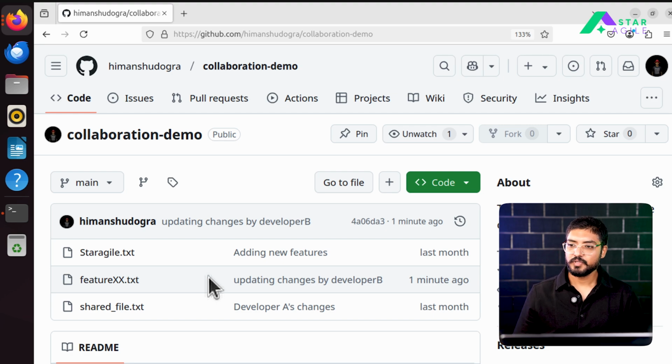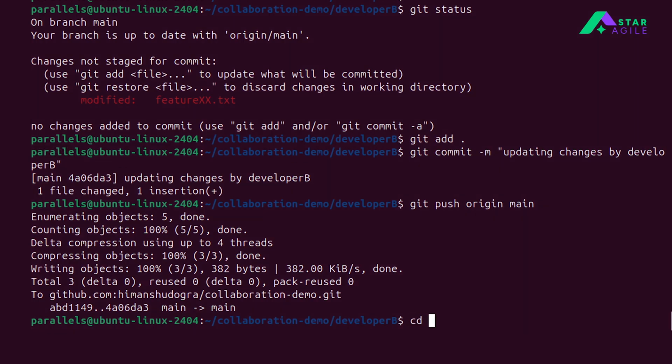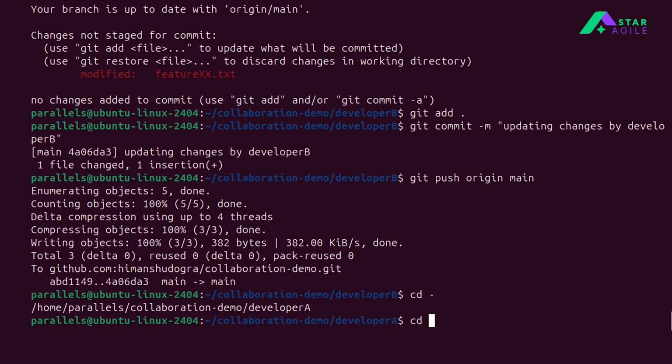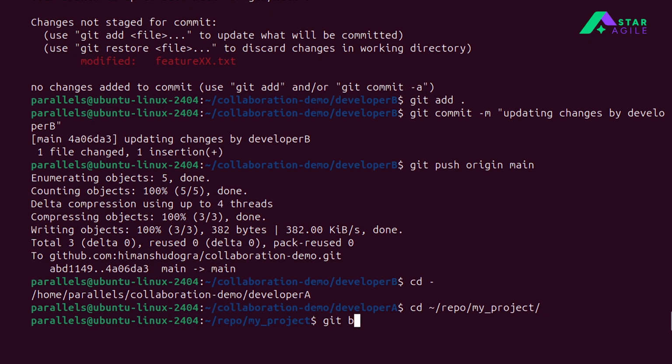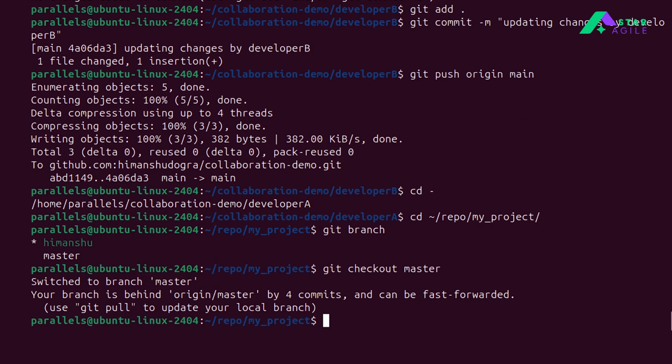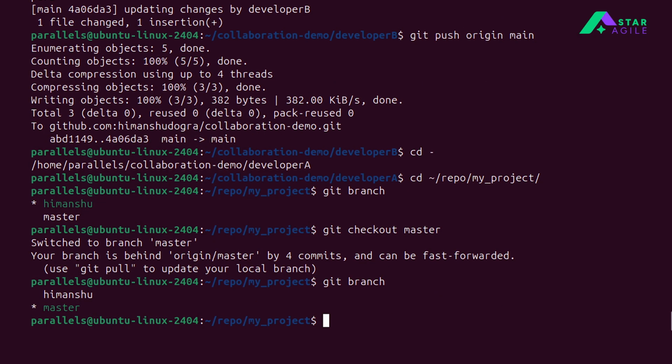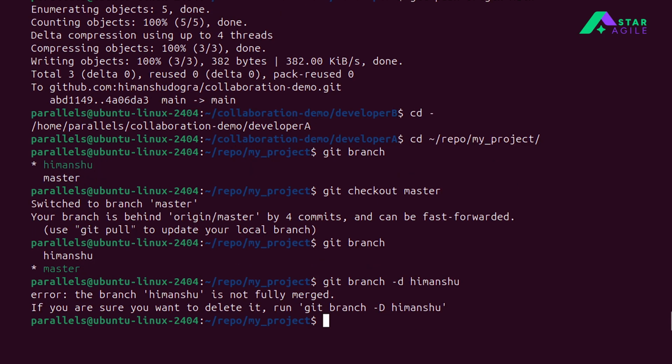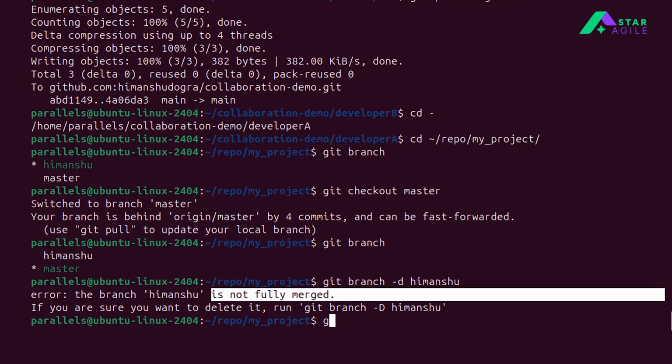And then if you want to delete the feature branch, you can do that. Let me showcase it in the repo. Let's say git branch. Let me git checkout. Okay, branch. So you can delete a branch with git branch -d and then the branch name. So this will let you delete it. So it says the branch is not fully merged.